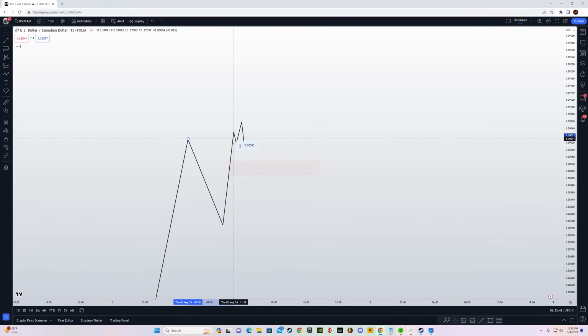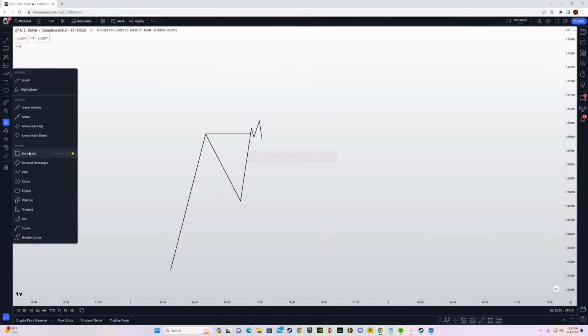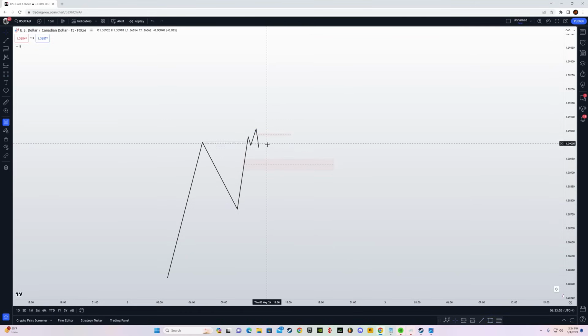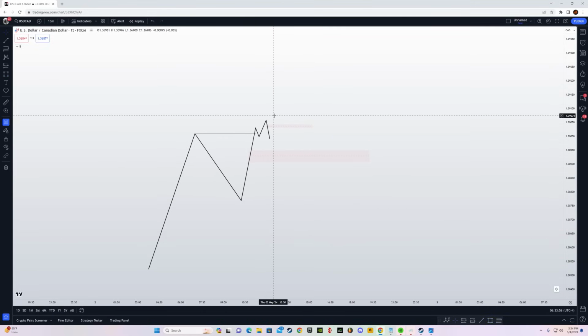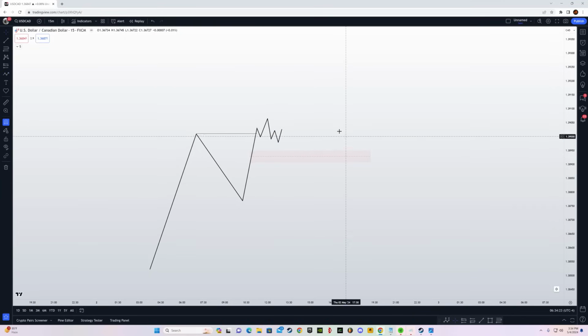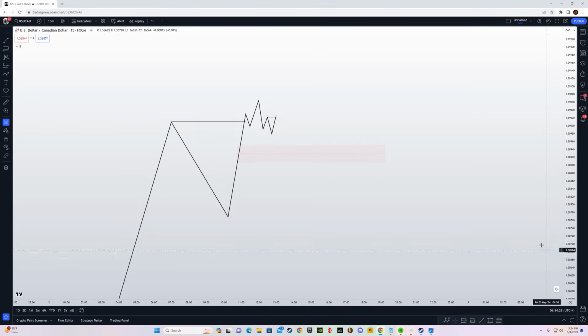Once we get the market structure shift, a lot of people would mark out a fair value gap here, and then they would look for a 5 minute confirmation here. That's not what we want to do. That is a little low probability trade. What we want to do is look for an A, B, C, D continuation pattern. So we want to wait for another lower low created. Over here we have a lower low, lower high, and then a lower low. In other words, as I taught in my previous videos, I call this the A, B, C, and then D pattern. This type of liquidity sweep is insanely powerful, guys. This is literally all you need, guys.